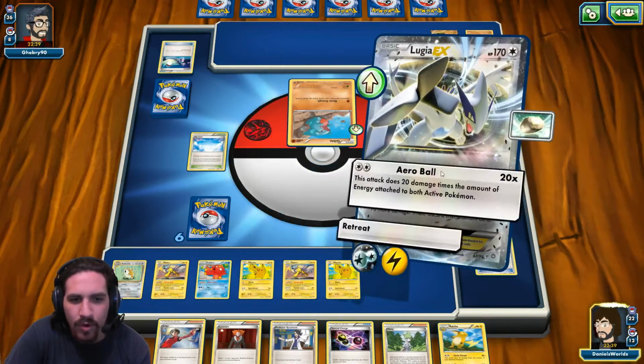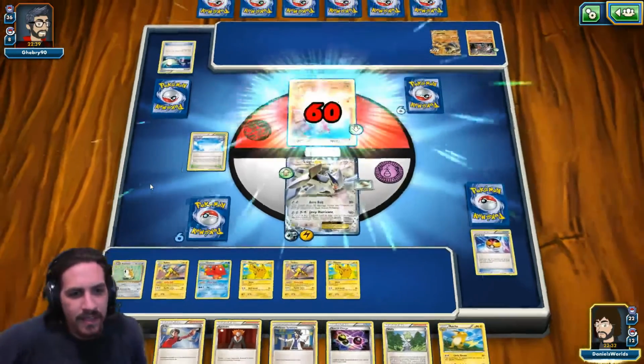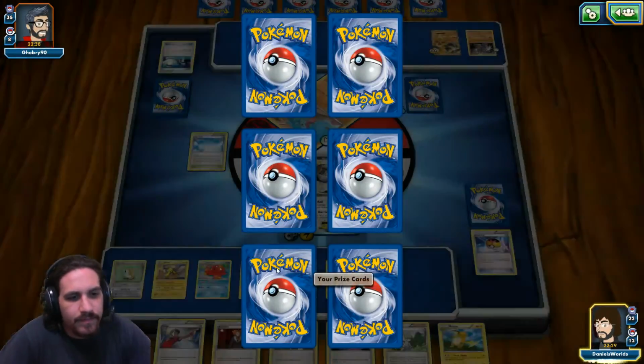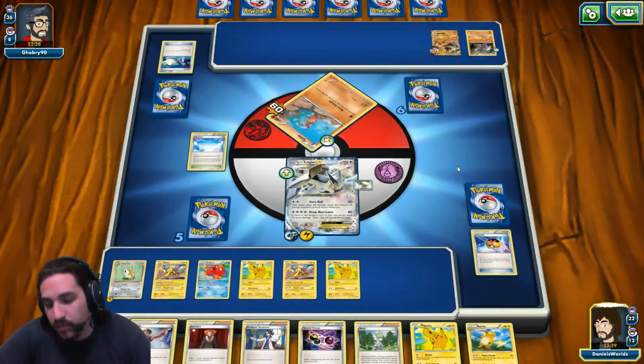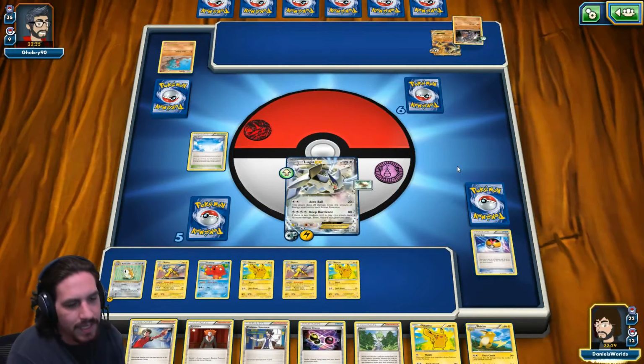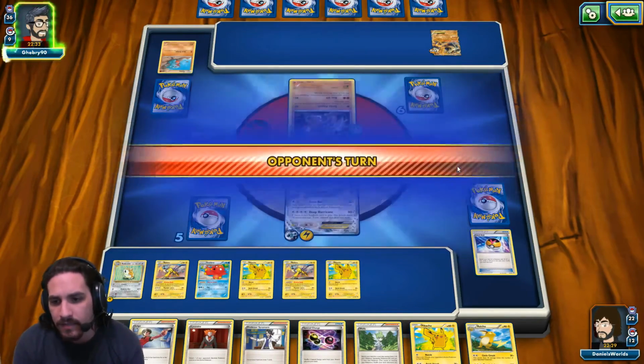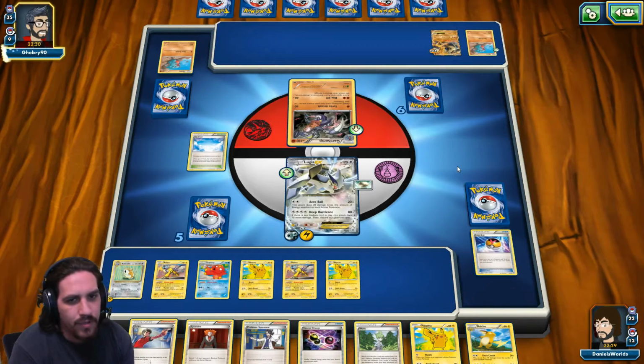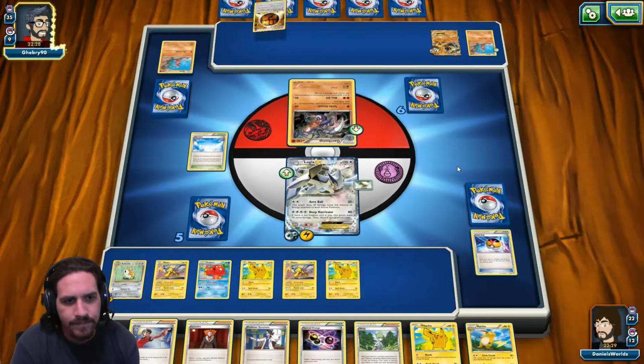There's an argument to be made for waiting to play it till next turn, and it's probably the more correct option: waiting till next turn to play the Level Ball to get Raichu, just in case he does Sycamore or Judge or some way shuffles our hand back in. Then we haven't just wasted a Level Ball.